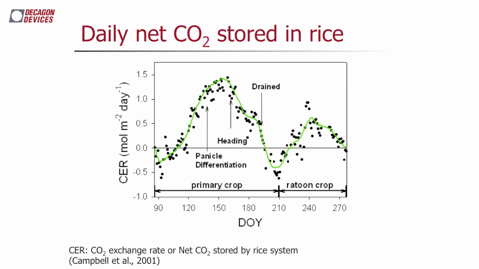When it's drained, we actually have an addition of CO2 that's moving out of the soil, because once it gets drained, the situation changes from anaerobic conditions under the water to aerobic conditions. So that's just a little bit of information about what we saw out of the rice crop. But how does that tell us about biomass? Well, let's actually start looking at some of the data we collected.